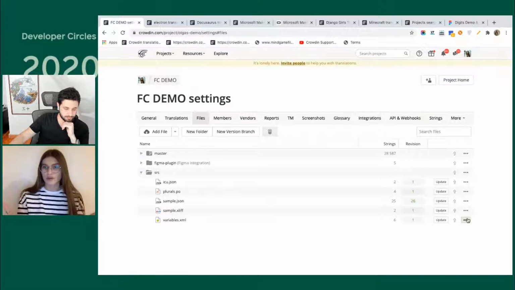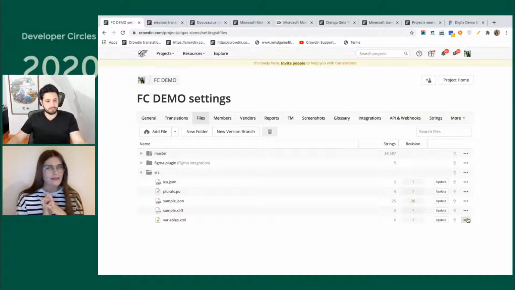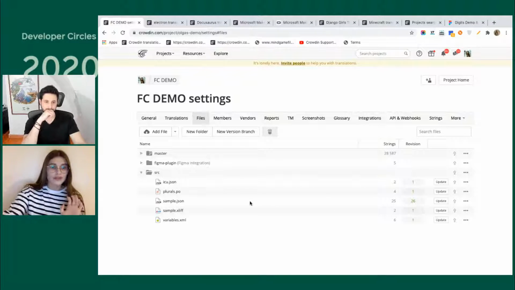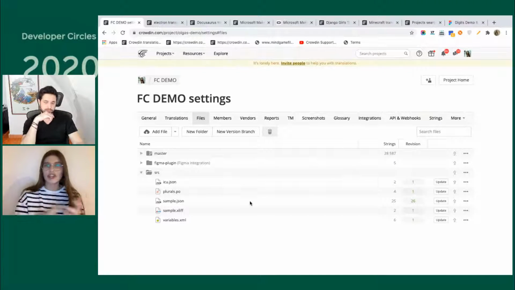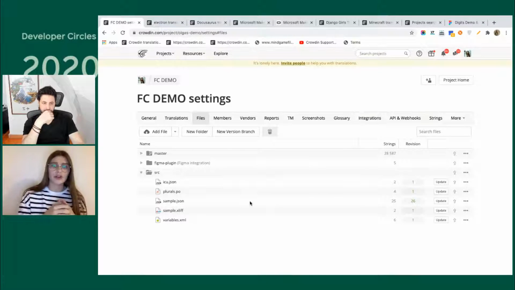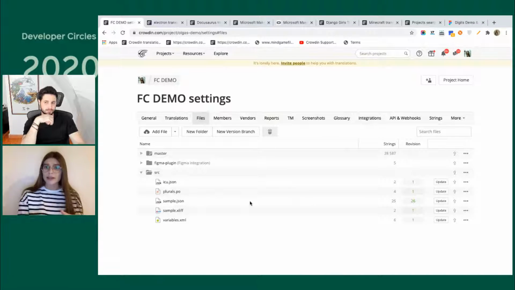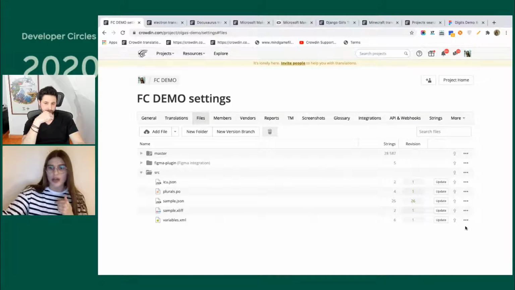It's a view of the resources, the source files uploaded into Crowdin for localization. I mentioned that Crowdin is a file-based system, and it's very true. We also support a lot of different file types: JSON, Android XML, whatever framework you are using. You can simply upload your source file into Crowdin. We would automatically recognize it and automatically segment it based on the keys. If it's a key-value file type, then basically one key would be considered in Crowdin as one segment for localization.